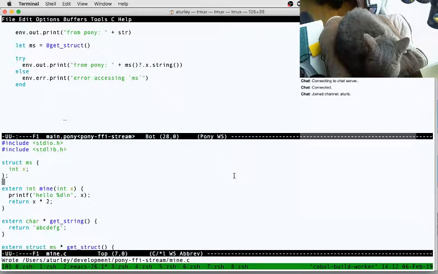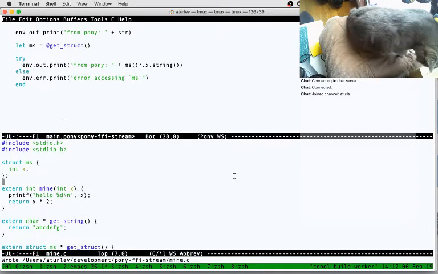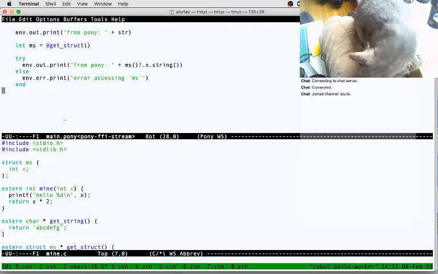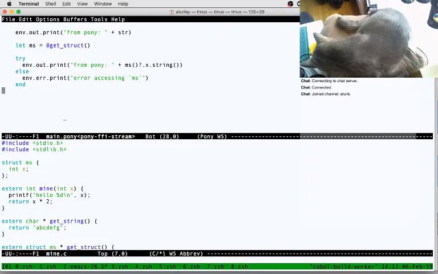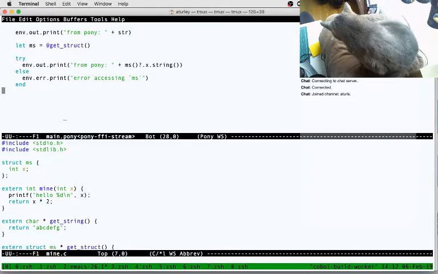Let's take a look at callbacks real quick. I'm calling them callbacks. Really, it's function pointers in Pony.